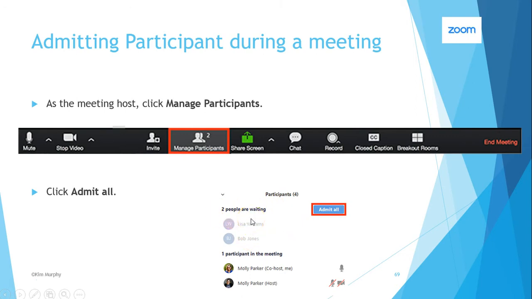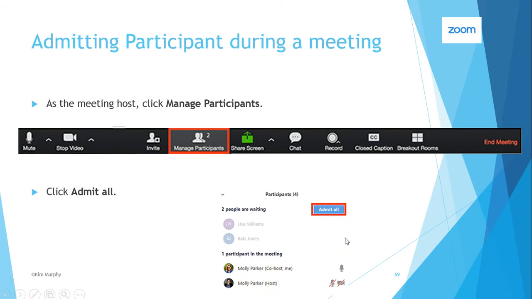Once the meeting is ready to open, you have a choice. Do you want to admit them one by one, or do you want to admit them all? Generally what I do is, if the meeting is set to start at 7 o'clock in the evening or whatever it is, I wait until 7 o'clock on the button. At that point I can see everybody who is ready to attend. After I've checked down the list and I'm happy that everyone has been invited, I simply press admit all. Once I do that, everybody starts to come into the room. What you'll see then is the names of the people coming into the meeting start to appear down the bottom here. So they're now participants in the meeting, okay?